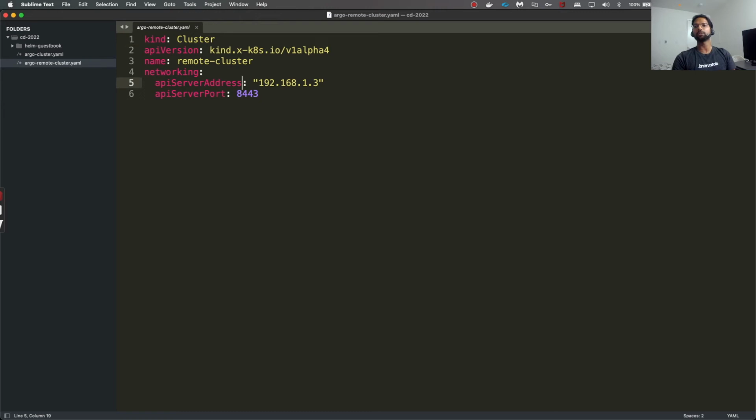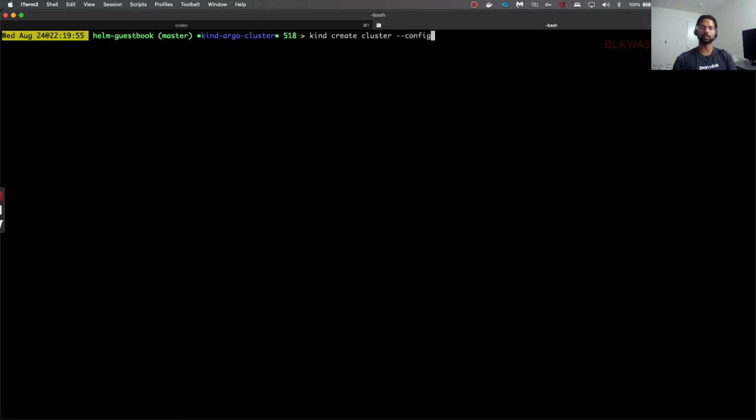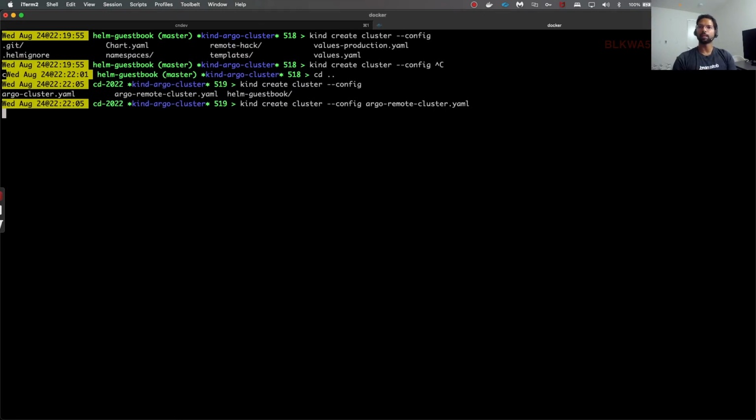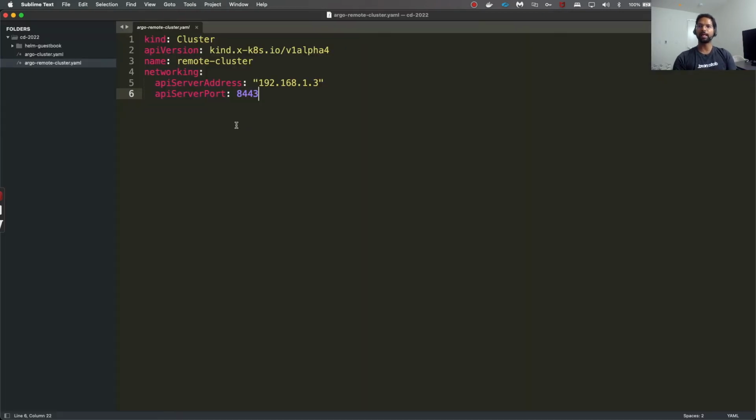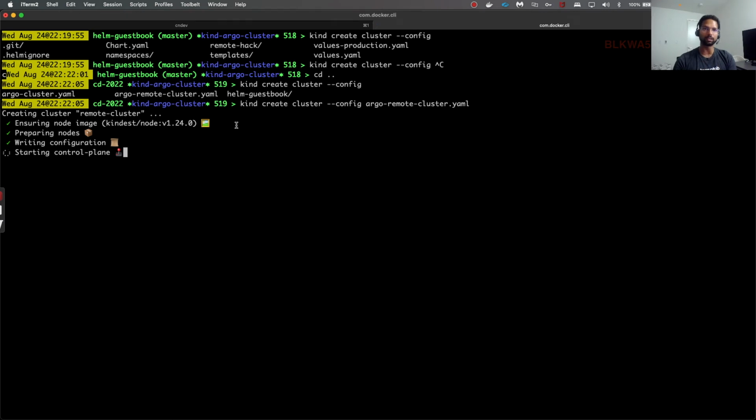The catch here is that you actually need to set the API listening server address as your local machine IP address, so that ArgoCD can actually talk to the remote cluster, and the port number is whatever port number your cluster wants to listen on. So I'm going to apply this configuration to create the secondary kind cluster. This will create a cluster with that particular IP address, and it will listen on the IP address and the port number that we gave over here. And again, to reiterate, the secondary clusters that you want to create after the first cluster, where ArgoCD is, must be on your local IP address, and only then can your ArgoCD talk to it easily.